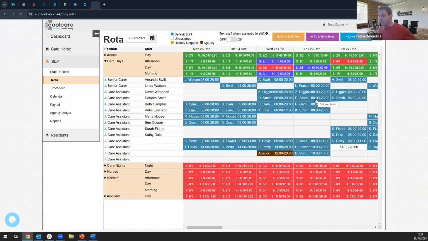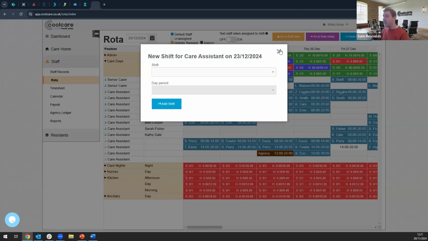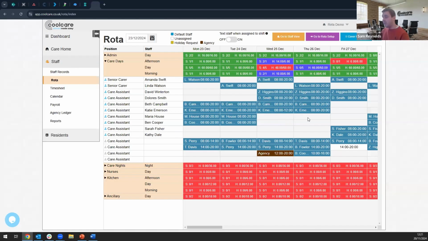Yes, that is, I think, the changes we can make on our rota there. Just to be aware, as I mentioned, I've got these extra rows underneath my regular rota just to make sure I've got initial space to add in some additional shifts if I need them. If you don't have those, you can add in extra lines to your rota via the rota setup page under your care home section, and then just add them in as empty rows, and then you'll have some additional space on your regular rota to add in those extra shifts wherever you need them. I can click onto any of these empty spaces and add them in wherever I would need.